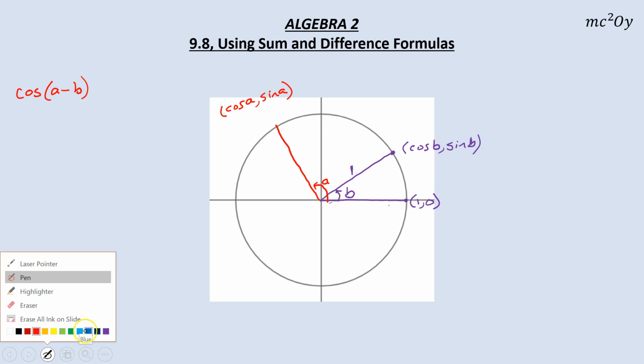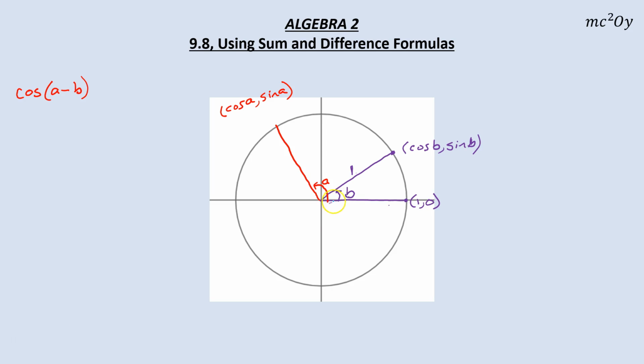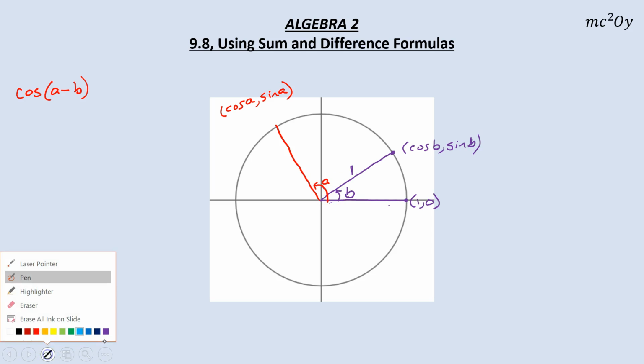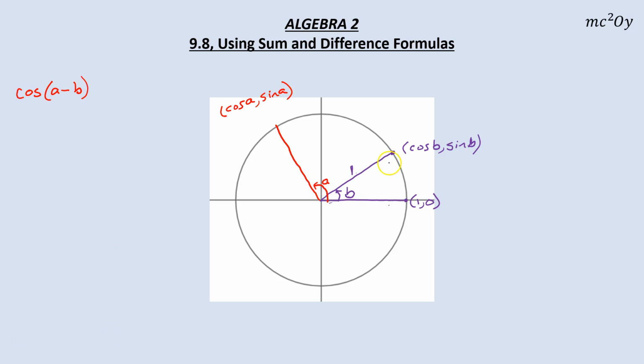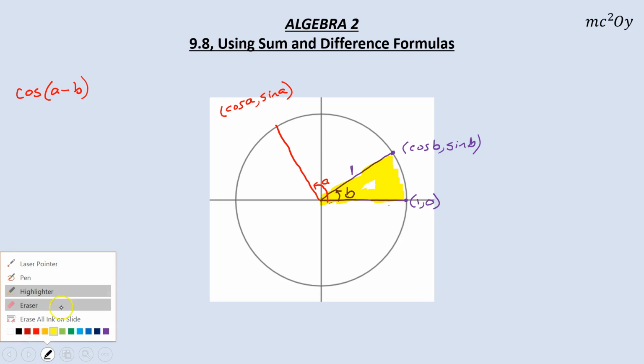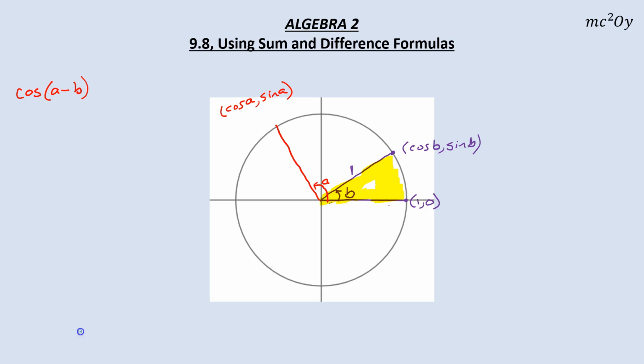All right. So really, what that means is I've traveled this far to get to A, and I want to take off this chunk of B. So really, I'm taking this. Let me highlight it here. This amount right here. I want to take that away from my angle A. Okay, that same amount away. And so what I could do on here is I could go ahead and sketch that in. That would be that point there.